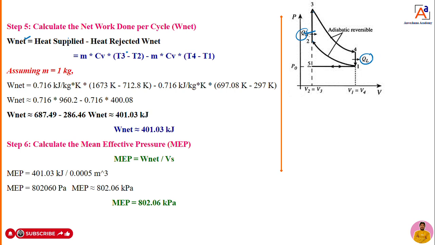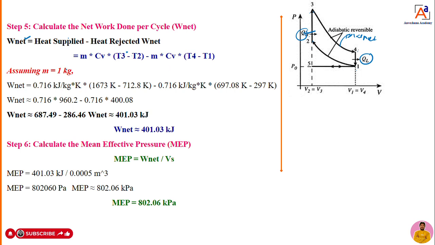So heat supplied minus heat rejection is nothing but what? Total work done. You are going to get it from the engine, that is net work done. So therefore what I can do now, where you are going to supply m Cv (T3 minus T4). Similarly, heat is getting rejected for the same mass of air, the gas fuel mixture, that is m Cv (T4 minus T1). So I have written it here now.